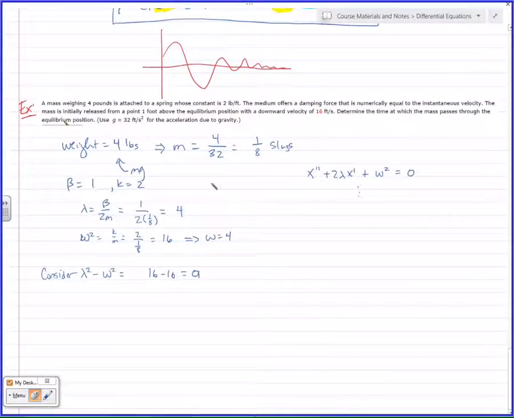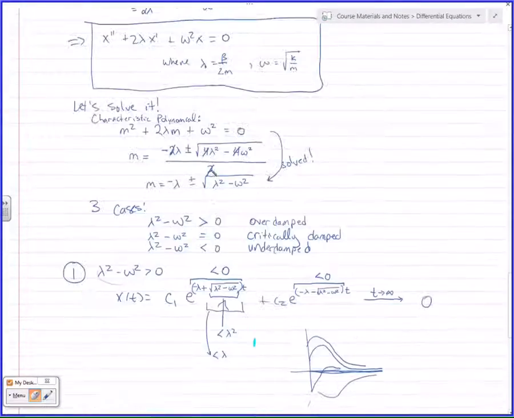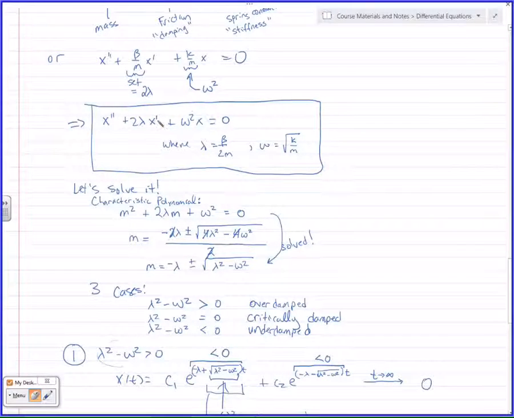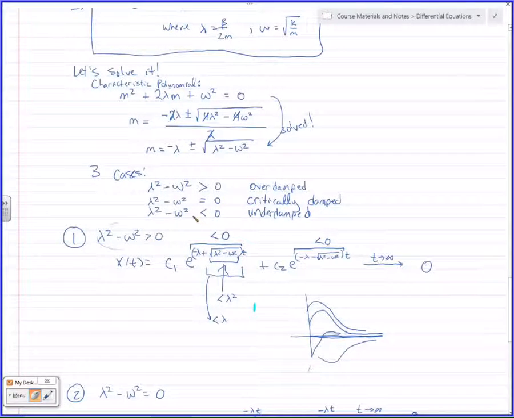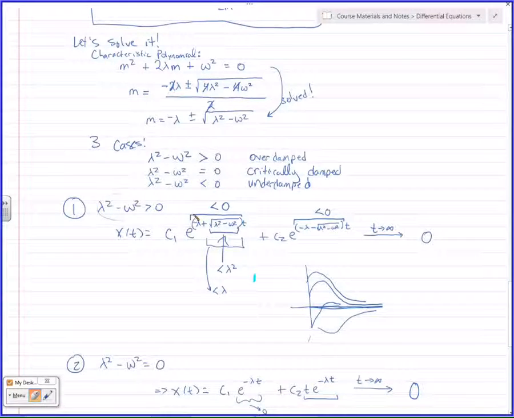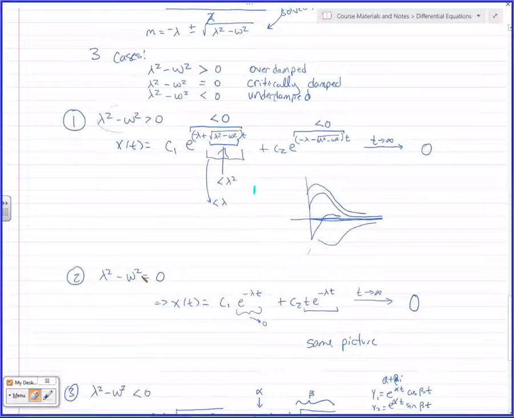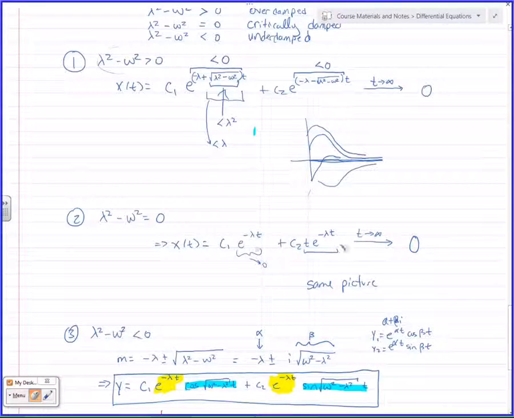I'm going to scroll up for just a second, I'll come right back down, just to remember what we're going through. When you have this problem, your solution is dependent on these roots, and then you can check your case: two real distinct roots, a single root with multiplicity, or a complex root and its conjugate. In our case, we're in case 2, so our solution looks like this.